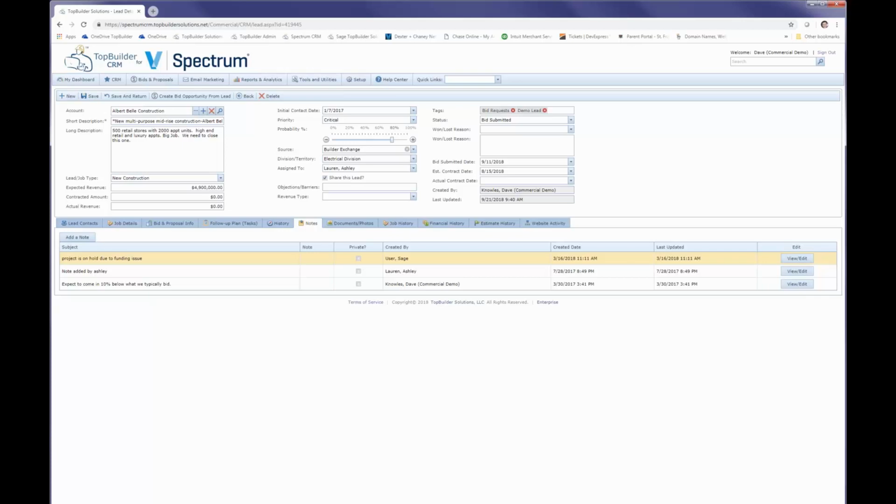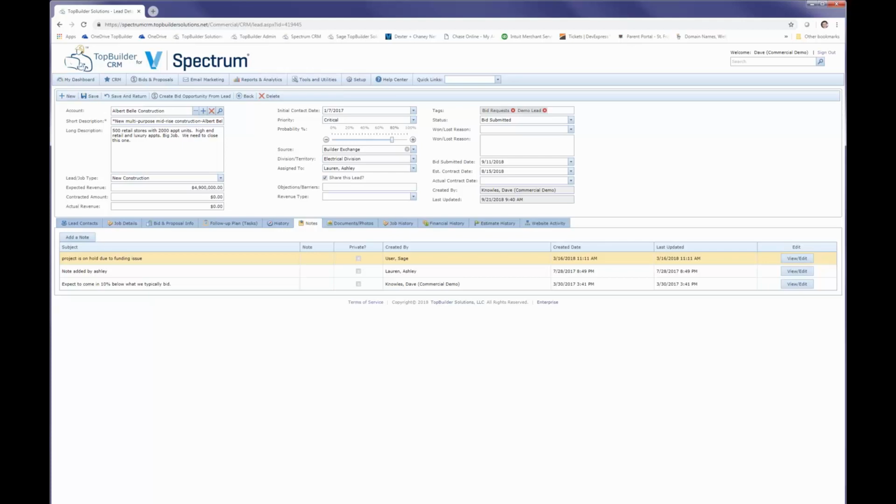We use this internally religiously because we have multiple people working on our opportunities. And my goodness, if we couldn't capture the notes, we'd forget from one job to another or from one day to another on what's the status, what's going on, what is the important information about these jobs.